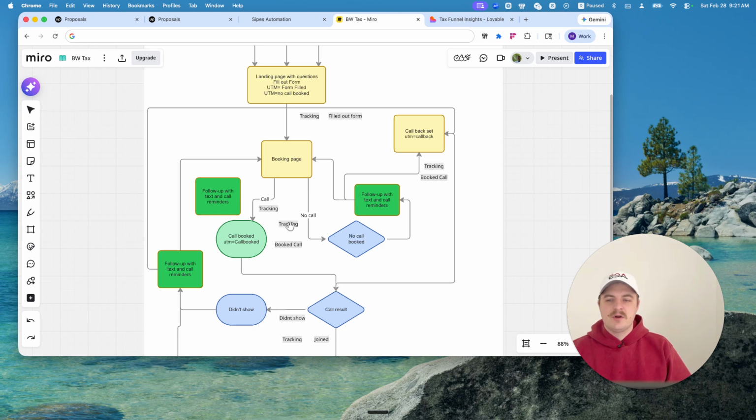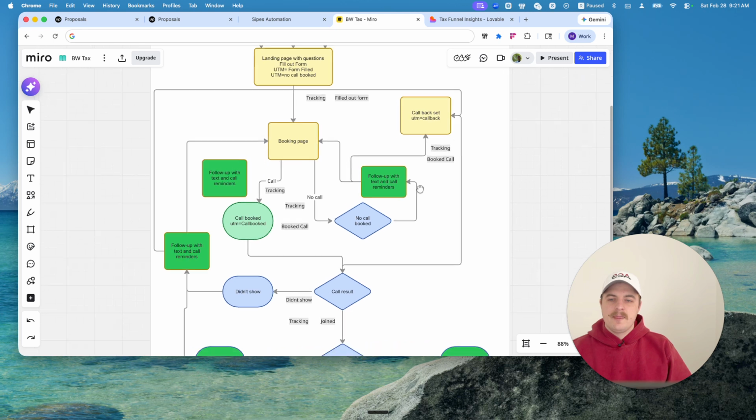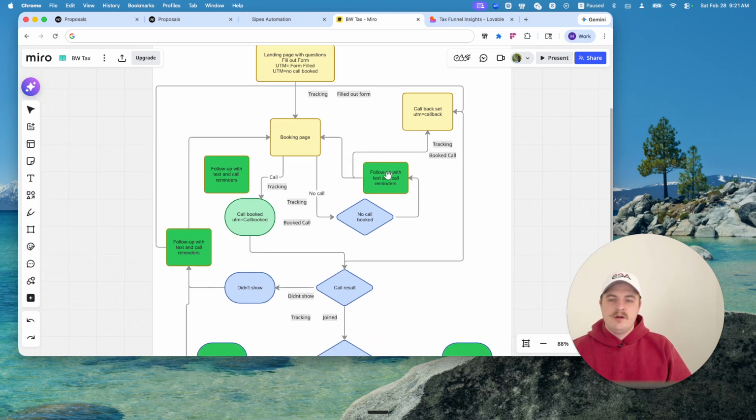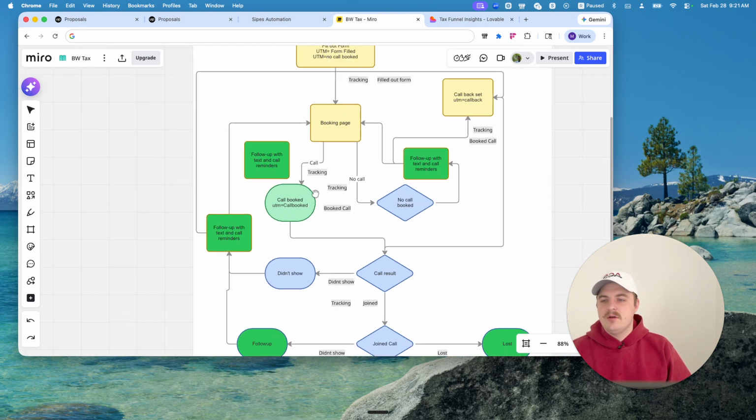So then we're going to track, did they book a call? Did they not book a call? If they did book a call, then we're going to do follow-up text reminders. And basically you can set it 2 ways. You can do a callback, like, hey, I'll call you in like 10 minutes, and then you just set a callback there. Or you could just send them back to the landing page via these text messages or these emails.